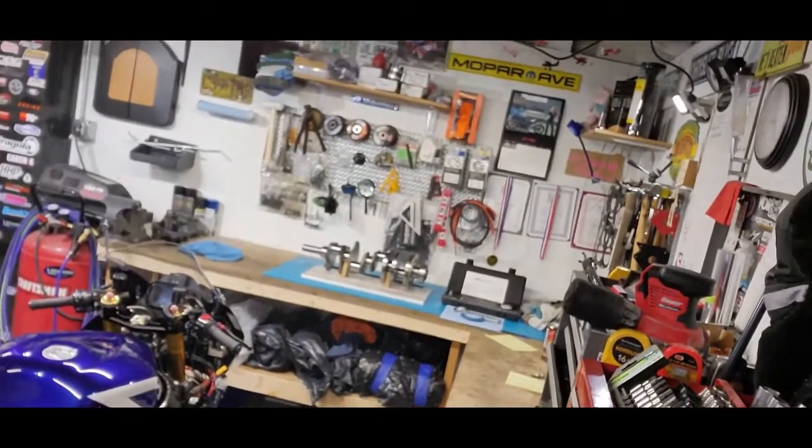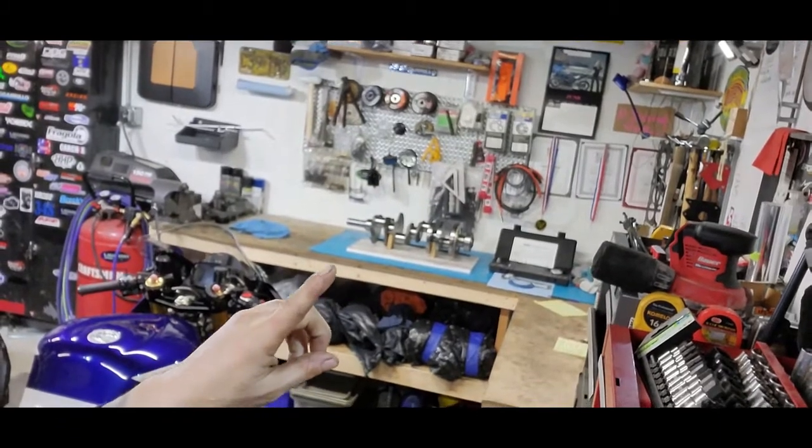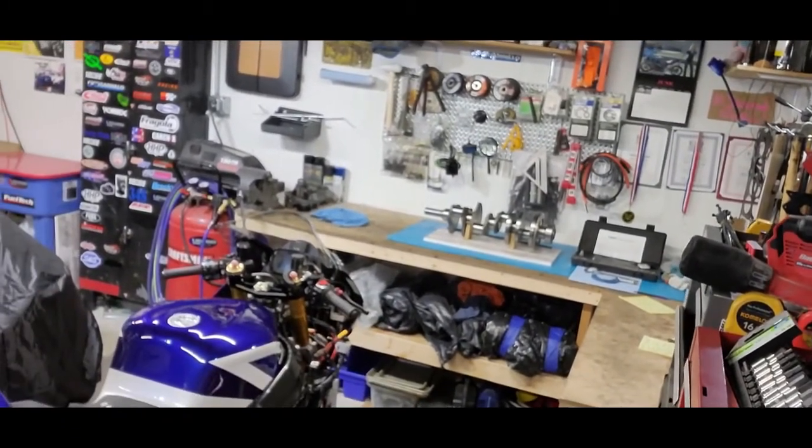So since I got to measure up some stuff, and we are finally over here, pointing at the right spot, we're finally going to break down and do some measuring on that crank. I can't really make an adjustment if it's wrong. I could maybe order different bearings or something, but everything on this motor is going to be standard size, standard bore, standard stroke, standard mains and rods. Nothing's been cut. Nothing's been machined. But we still want to know what our oil clearances are, because that crank didn't come out of this motor, and things can be different.